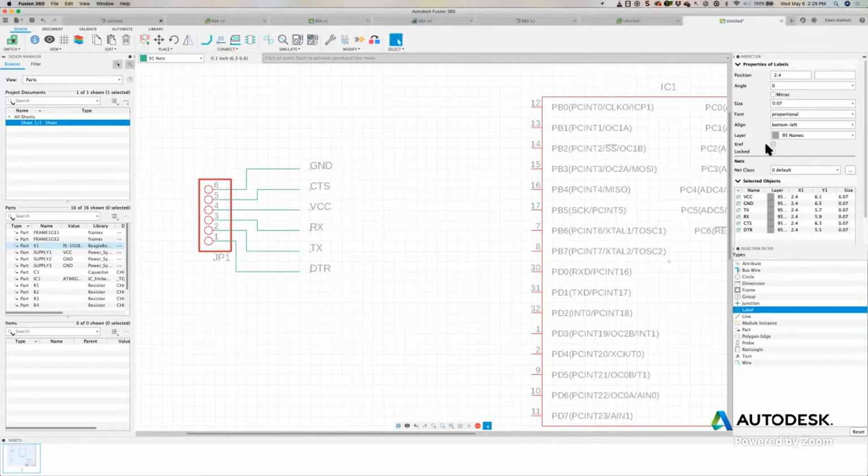And I'm going to select the transfer option that we have on the inspector. And you notice that now I get the nice port symbol. And if additional information on this line existed on different schematic sheets, it would actually extend that information. And I could just go ahead and move this and put them right there as well. So it's just one way of labeling your design as well.